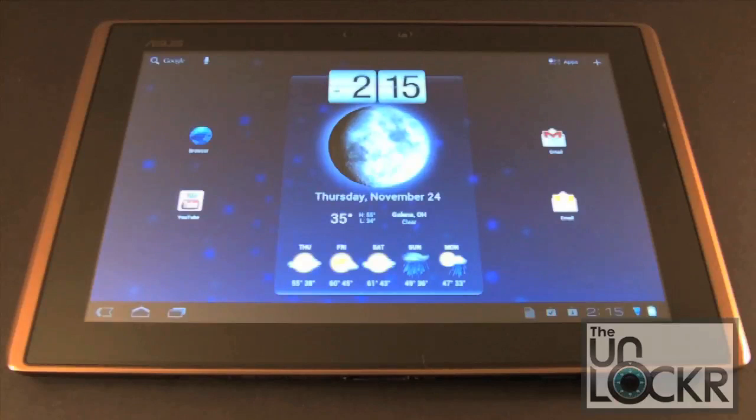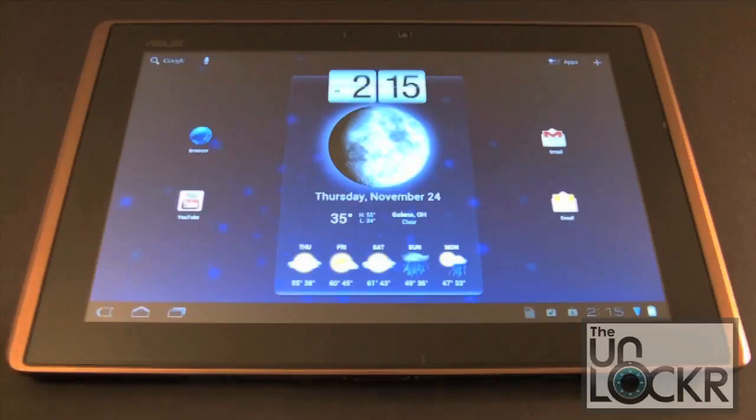Okay, you may have your reasons. You may want to send your device into Asus because you're having a warranty problem. You may want to sell your device on eBay or something and feel like you can get more for a stock unrooted device versus something that's been hacked. Whatever the case may be, you're here because you want to know how to unroot it. And we're going to show you an easy way to do that without having to hook your device up to a computer.